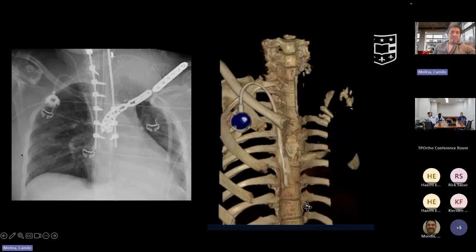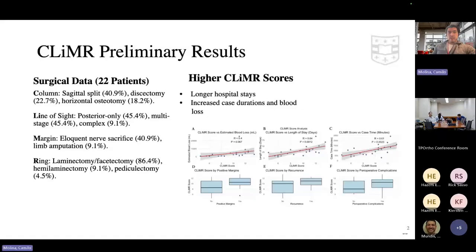I was explaining what the cuts look like, and then of course, once the clavicle has been replated. So in that paper, you'll find the results if you're interested. But as expected, as the score went up, the morbidity of the cases did go up. Length of stay, blood loss, transfusions, infections, all the things that we care about.